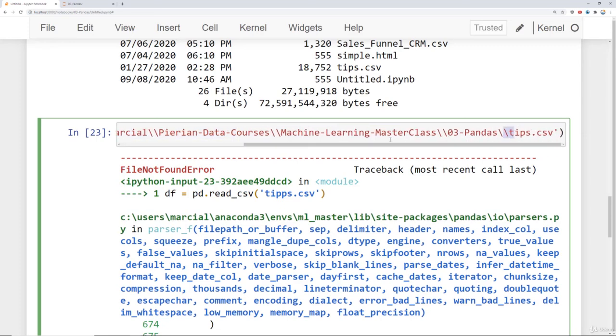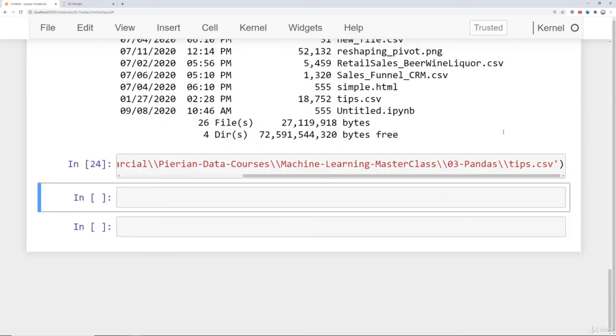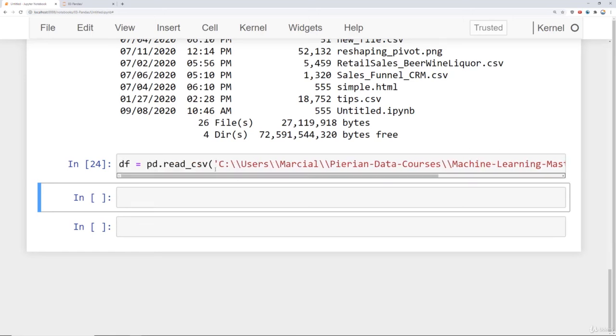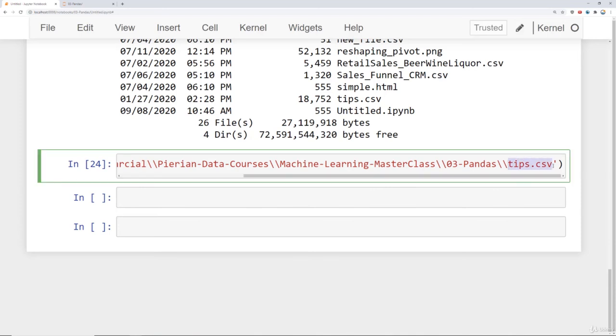Essentially you're trying to figure out what is the full file path that Pandas has to go to read in the CSV file. And now that allows you to read a CSV file anywhere on your computer, as long as you provide the correct full file path. So if I run this, you'll notice now I don't get that error.